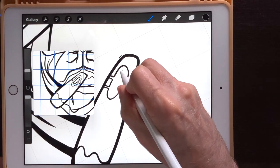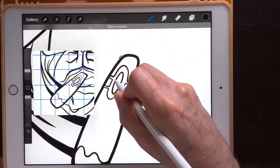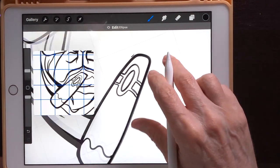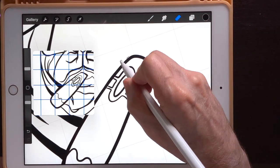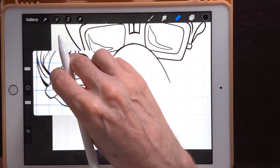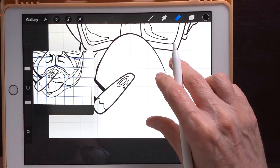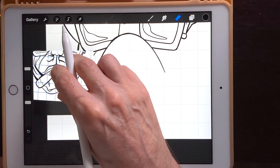Then a circle in the middle. I think that's good. I'm going to erase this mark right there. Okay, what's next? Let's go ahead and put the bottom of his jaw, or the bottom of his lip, I guess it would be.